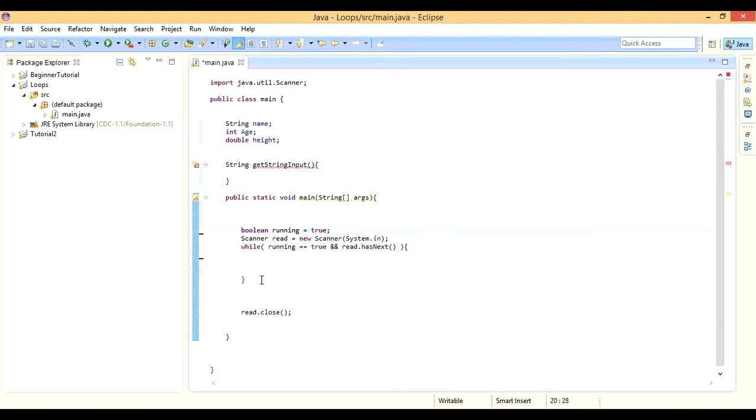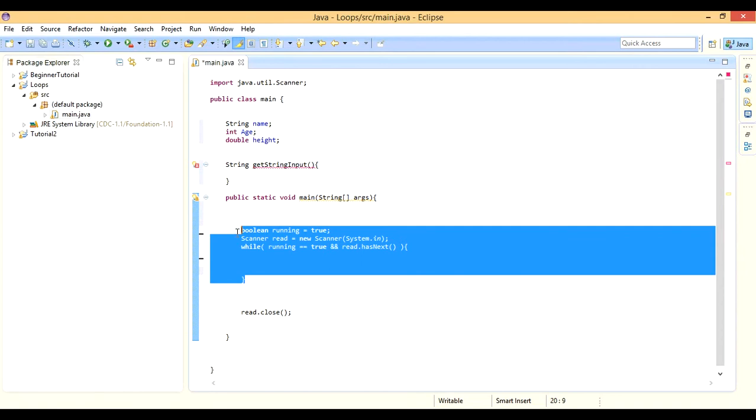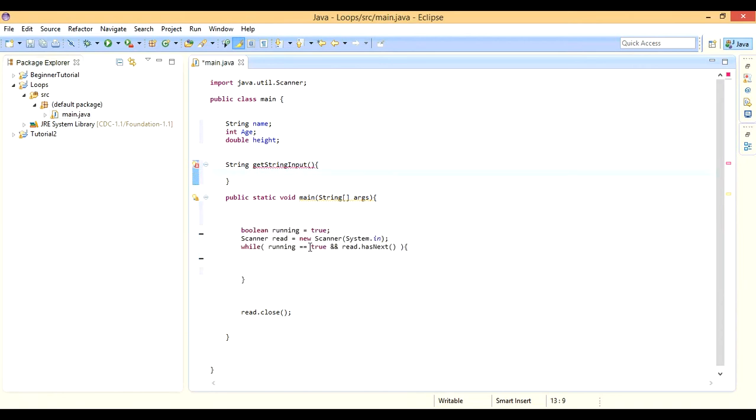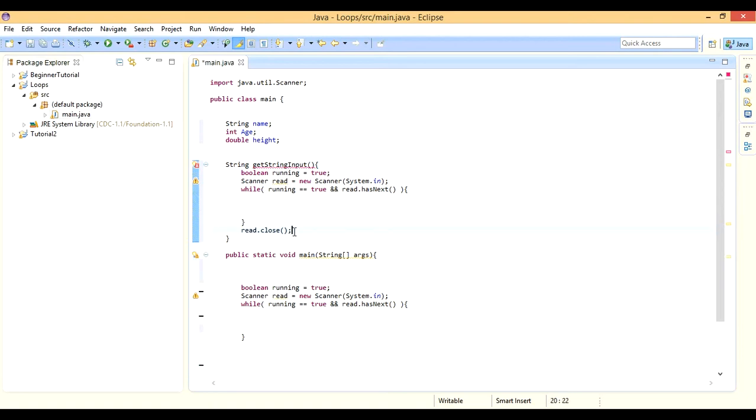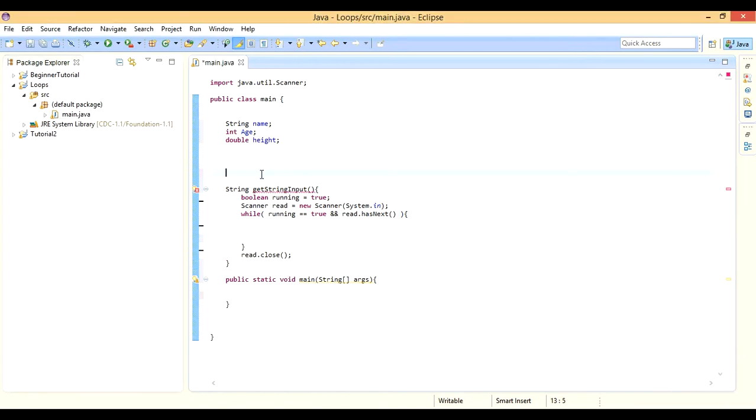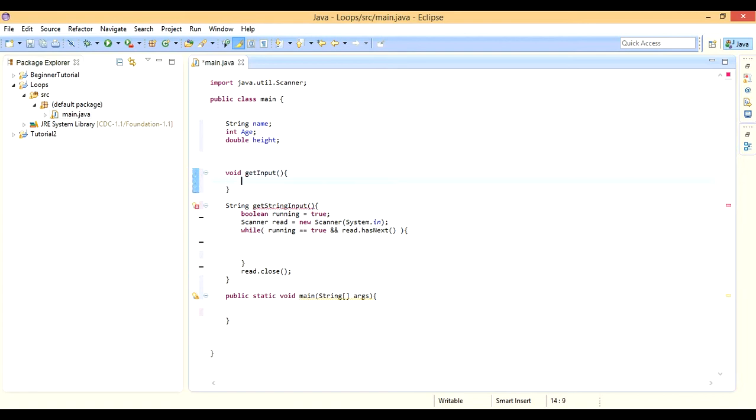Okay, so then we'll just copy and paste this, and then put our read.close up there too. And hold on guys, I got a distraction. Let's do this a little bit differently. I want to make the return type void, and let's say getInput, just for now, because I think we want to do this a little bit differently.